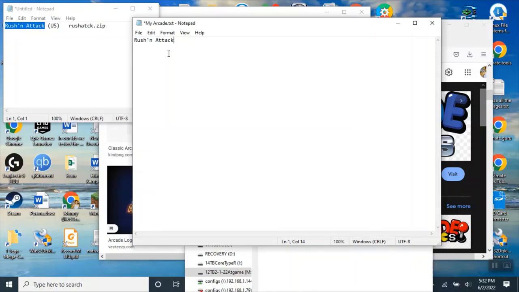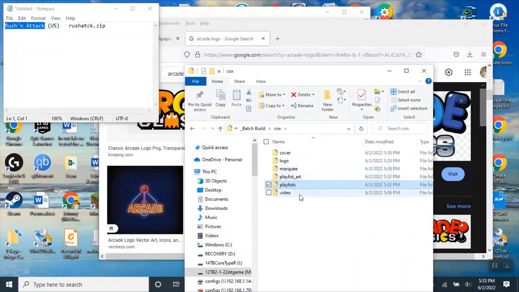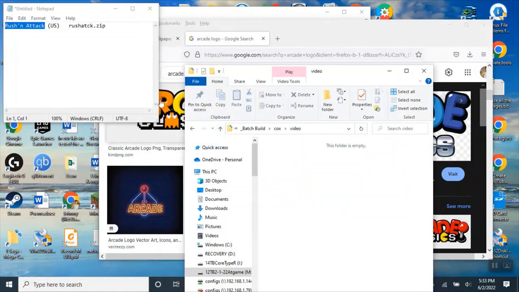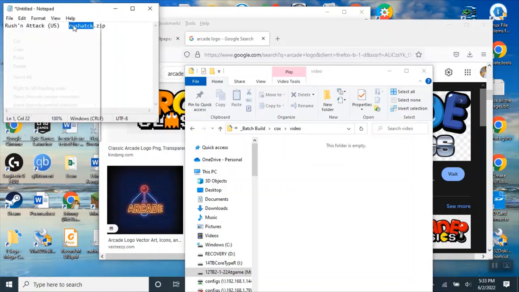So there's something we have to do to make that work. I'm not sure the symbol would be a problem or not. I don't remember. So instead of taking the chance of using the dash, I change it to A and D. All right. So I'm only adding one game. So we're going to save that. That's inside my arcade. Now you need a video. The video has to be the same name as this. So we're going to go ahead and copy that name.